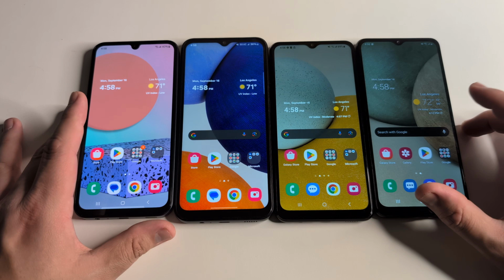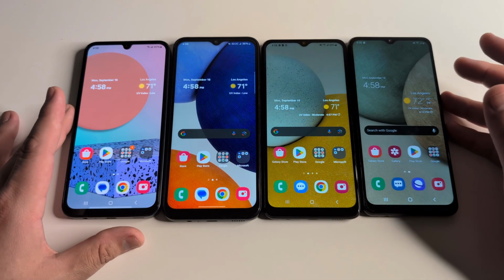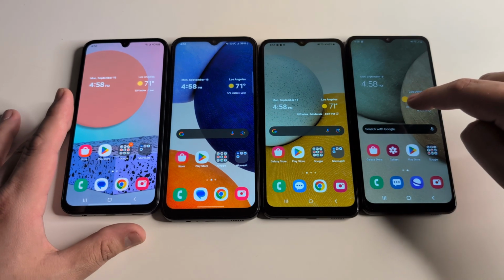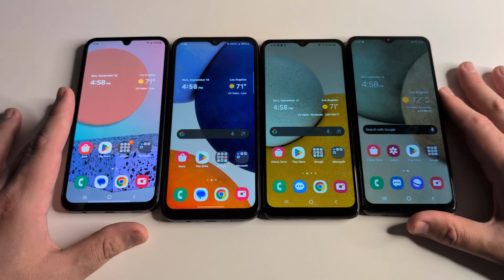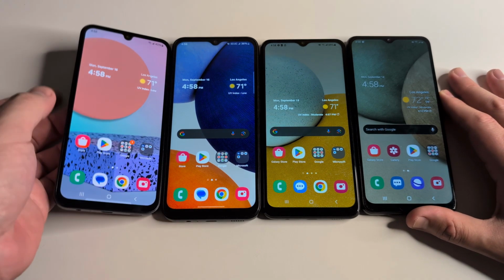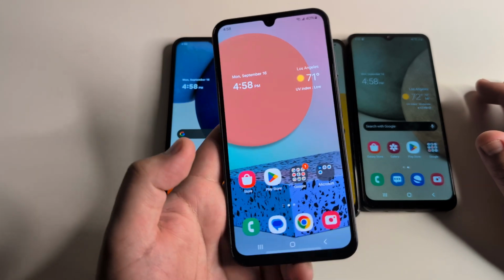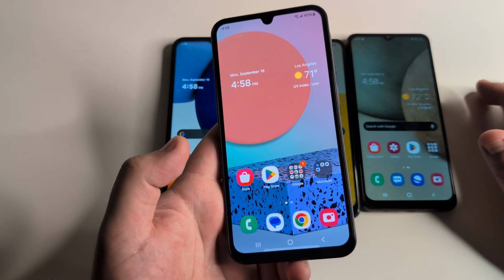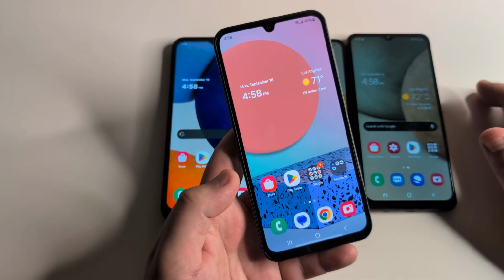And the A15 so far for me has been the best. And as far as the charging rates that we saw on these devices, from the A12 to the A14, we actually saw a 15 watt charging rate with a wired charge, and the Galaxy A15 actually got 10 more watts than the others at 25 watt fast charging experience. So the Galaxy A15 has been the fastest to charge so far.